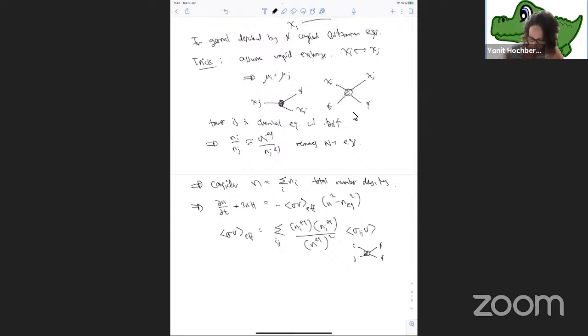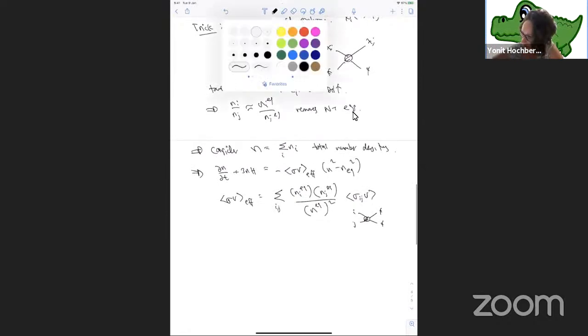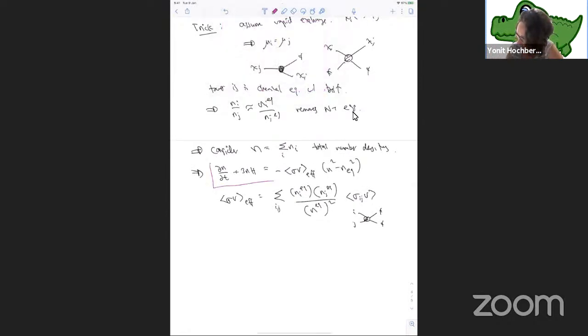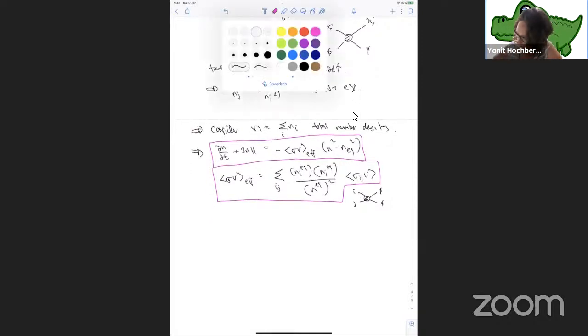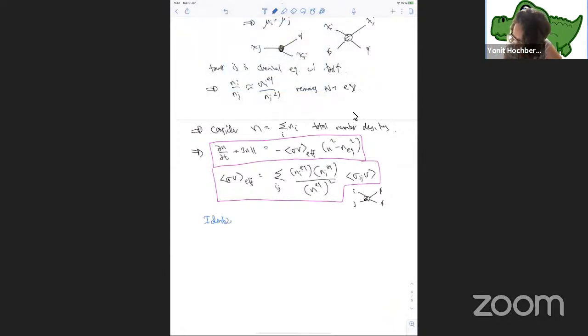But let's take a closer look at what we see over here. If I look at this equation, this is the equation that we reach. This is our Boltzmann equation, right? And it has this effective cross-section sitting over here. And you see that the equation is identical to the equation that we had for the WIMP, right? It's just that it has some effective cross-section sitting in there, okay? So this is identical to the WIMP, in other words, other than this effective cross-section.